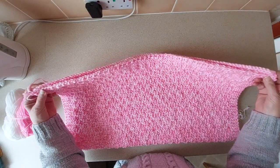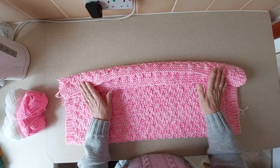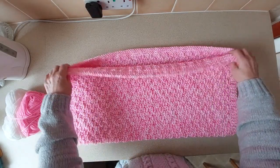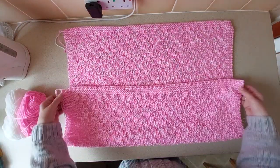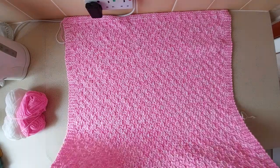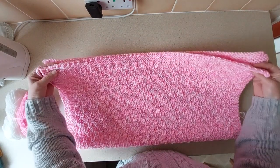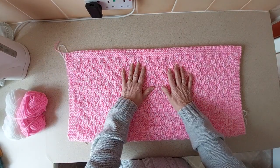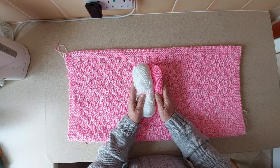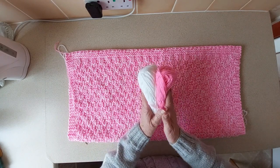If I'd cast off in knit stitch, it would have pulled it in and the top would have looked a bit tighter than the bottom. So that's the blanket finished. You can't quite see the whole thing on here. I can pull it out nearly as far as it goes, but it measures 28 inches by 30 inches, and I weighed the blanket and it's exactly 318 grams, and the wool that's left over is 82 grams. So you need four balls, two balls of each, to do this size.